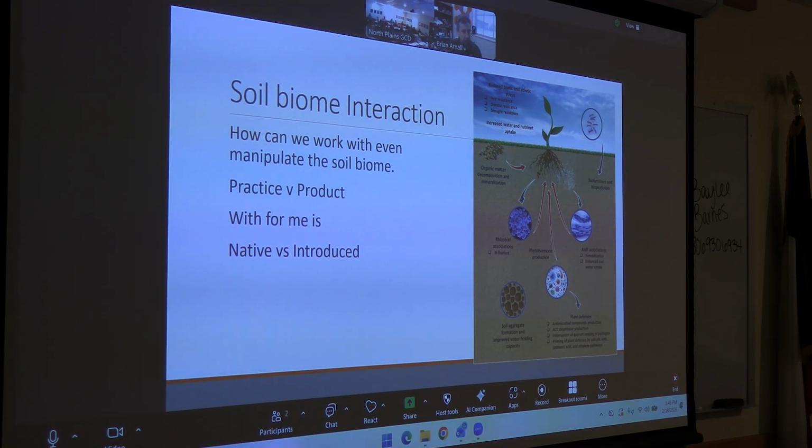If I introduce a new plant, it will signal for the biology it needs. It might take a year, but by the second time it plants, the soil has a memory that it has had soybean or it's had sunflower in the system, and those microbes will be back. You don't introduce the microbes.